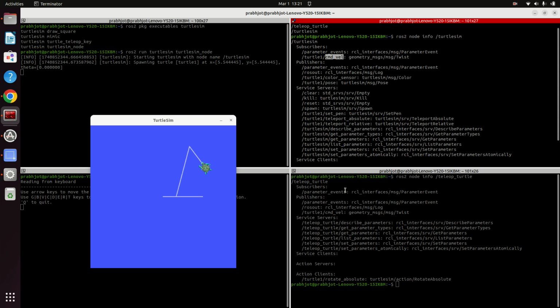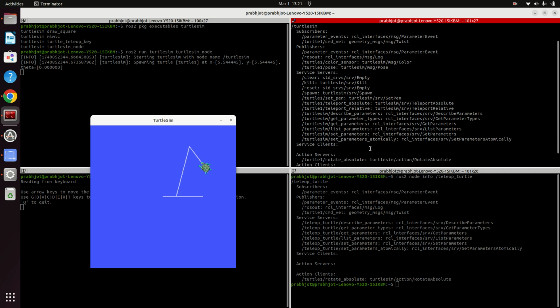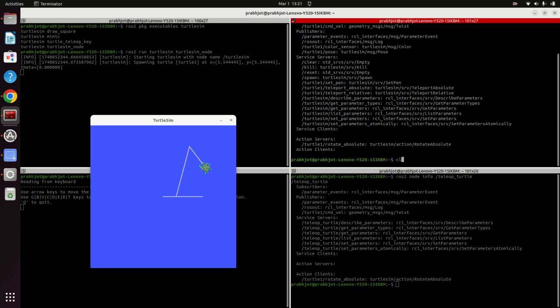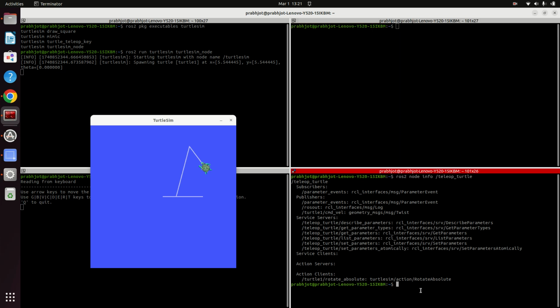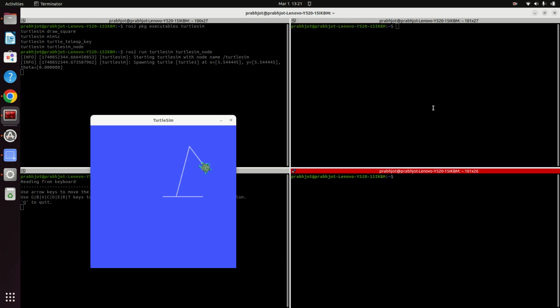So this is one way to introspect, but there is actually a simpler way. Let me clear this out, and we can also clear this out. There's actually a better way to get the relationship between the ROS2 nodes. As you can imagine, right now we are dealing with a very simple system. We only have 2 nodes running, but if you have a complex robotic system, you can have many nodes running at the same time. If you want to know the relationship between different nodes, you can use a graphical user interface called rqt_graph.